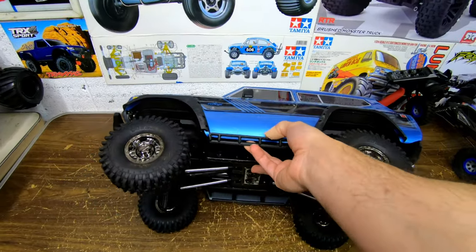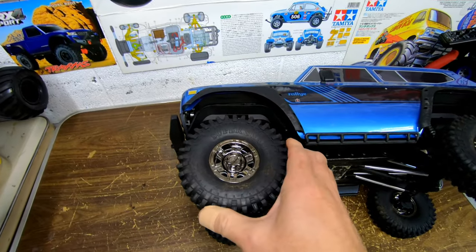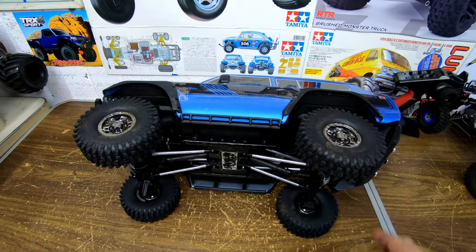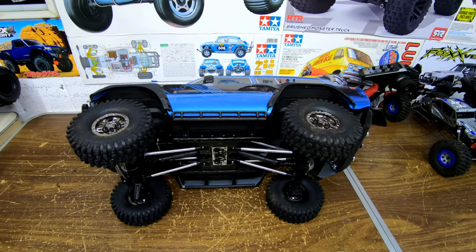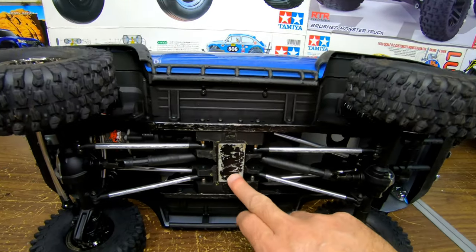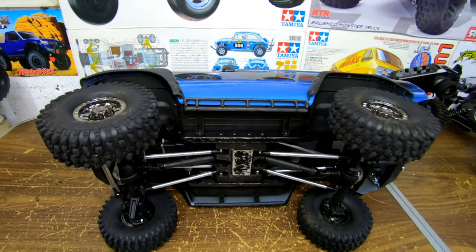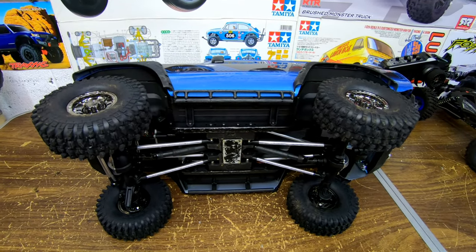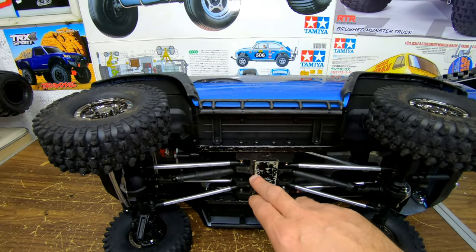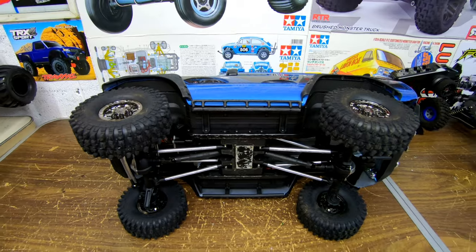I did switch the tires and wheels on it. These are those All-Stars. The only problem I didn't like on this truck, I'm going to tell you right now, is they had this lump on the bottom here. But now the new model, they came out with the brushless AX version that has a flat skid, so you could get that and put it on your Gen 8, so that's good.